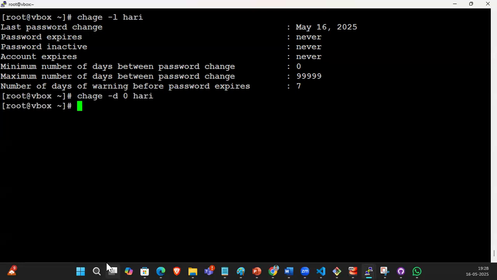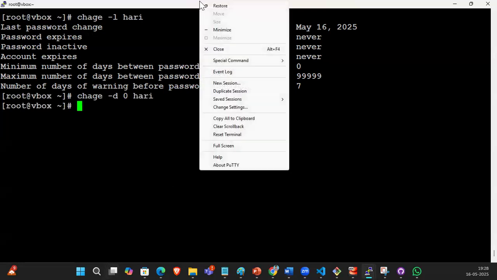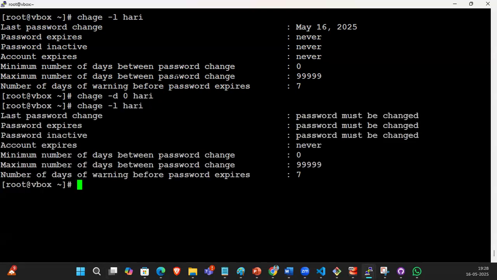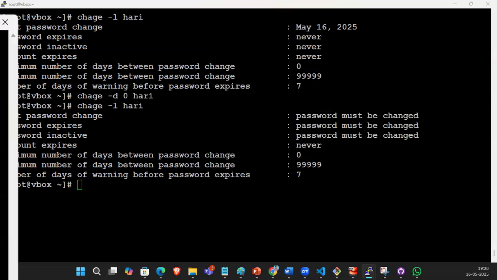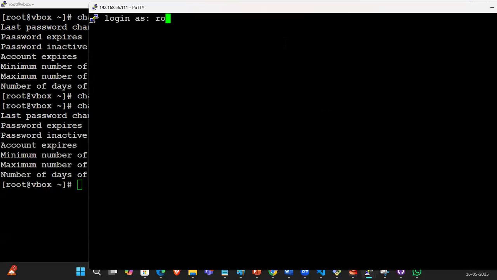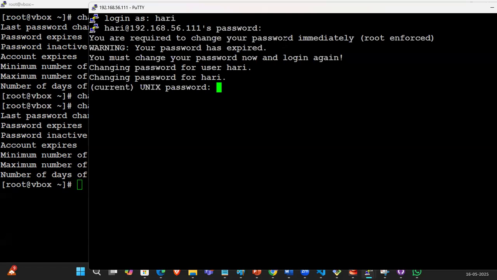Let's try to log in. You see, guys, it is changed. The last password change must be changed. So now I am logging in with a new session. You logged in as the Hari user, password Red Hat.